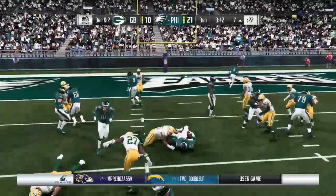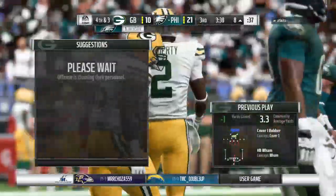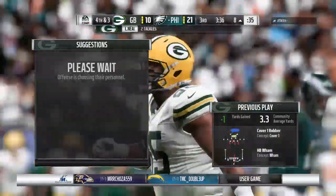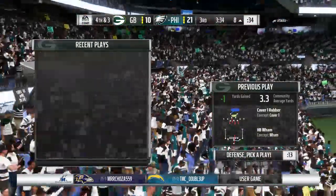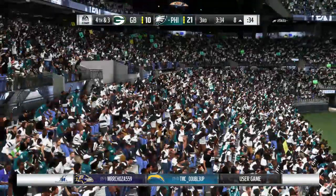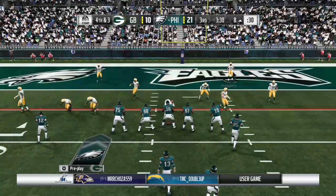And on the ground they go with a running back. And it's been like this all night long. Nowhere to run as they stop him behind the line. It'll be a loss of a yard, and it'll be 4th down. Now, the offense is not leaving the field. They're going to stay out and go for it on 4th and 3.